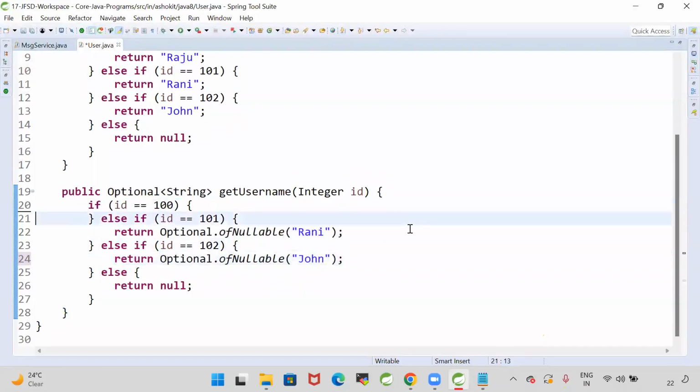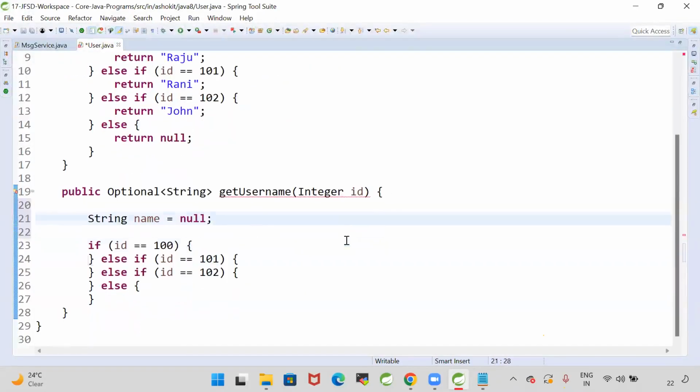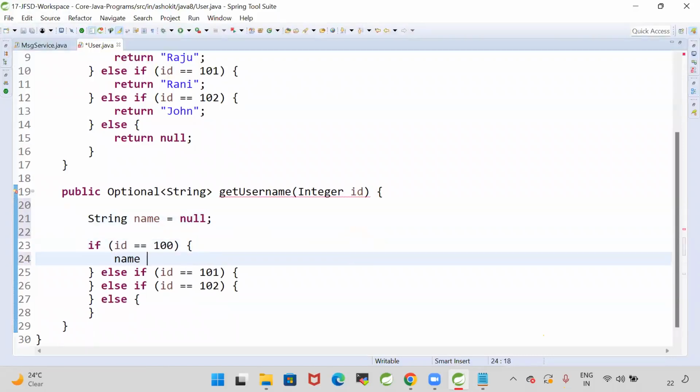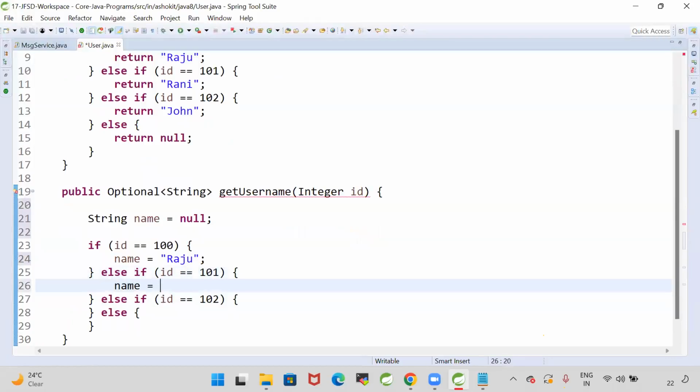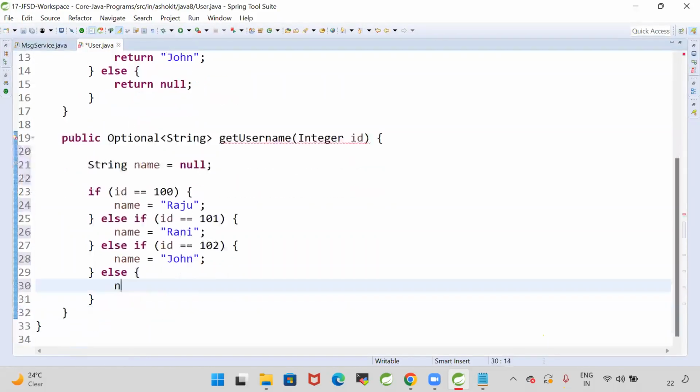Here, I'm going to take String name equals null. Now name equals Raju. Then name equals Rani. If ID is equal to 1 or 2, I'm going to set name equals John.